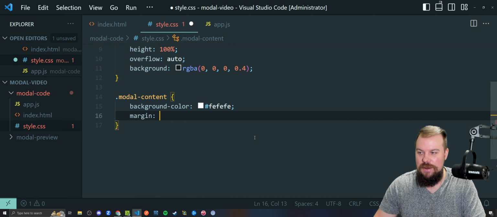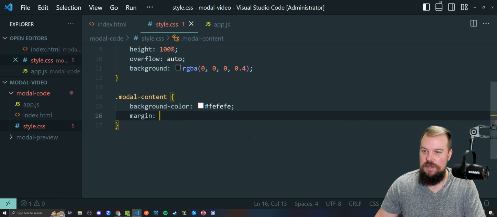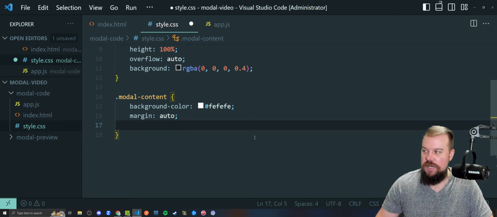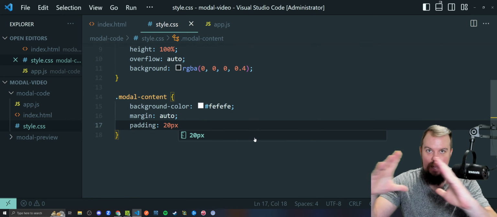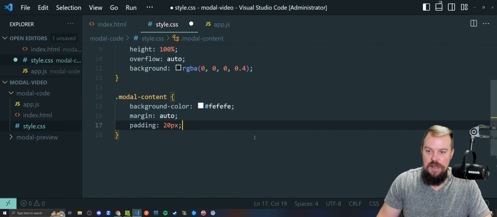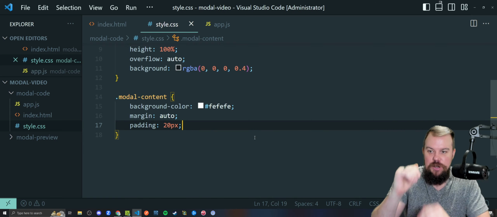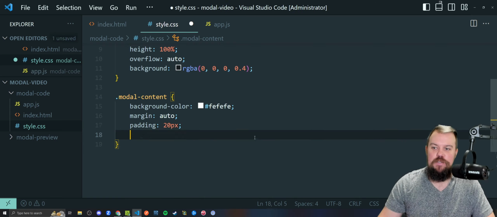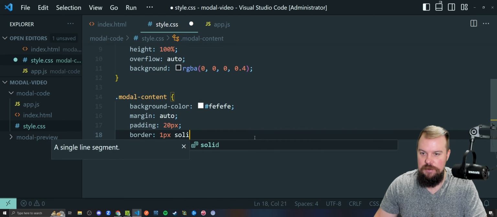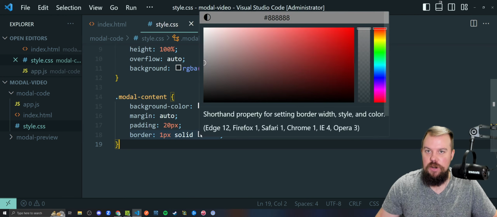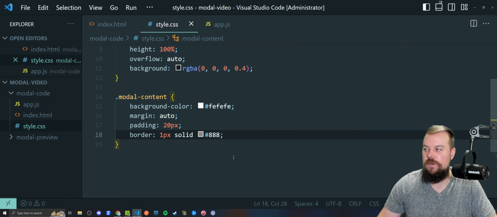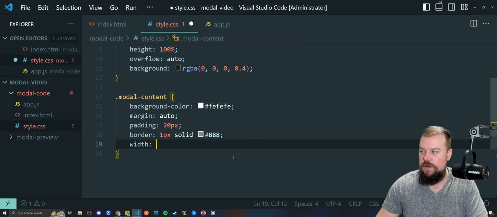I'll add an automatic amount of margin, and we'll say just add some padding in the X and Y direction, so we don't have everything crammed against the corners of the screen. We're going to have some padding there. Don't be afraid of some negative space to draw our user's eyes somewhere. Border 1 pixel solid. I don't know, like a couple eighths for a similar looking, darker gray color right there. Again, doesn't matter. I don't really care about it. I'm just kind of guessing here from what I wrote previously.